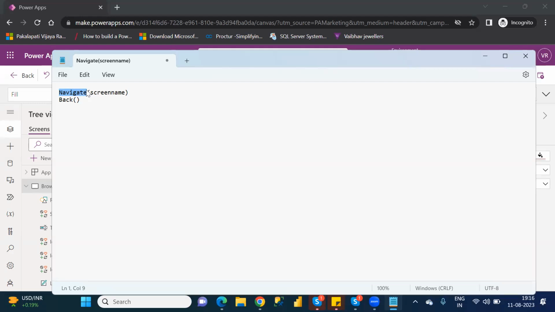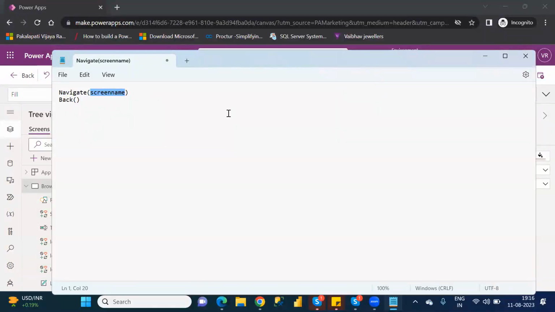Whatever screen name you mention there, it always goes to that particular screen. But when you go with the back function, it always goes to the screen you previously came from.